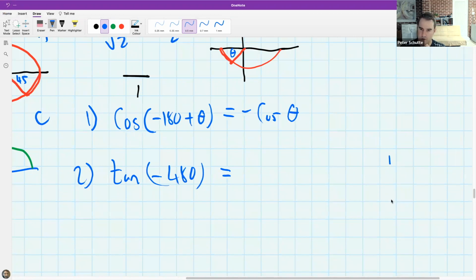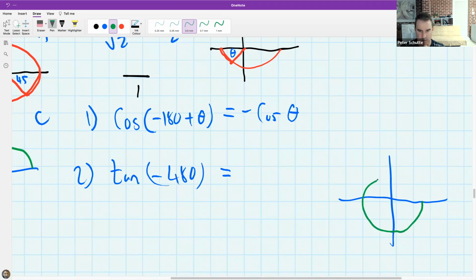What about minus 480? Now, if I'm going negative, I go this direction, and that gets me to minus 360. Then I get to minus 450. Then I get to here, I get to minus 480. Now, the problem is, we have to be careful. So 450, this is going to be 30, but I don't want to know that, I want to know where the nearest horizontal is. So watch out for this.